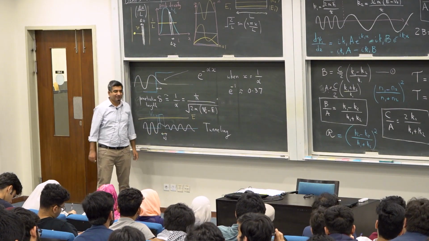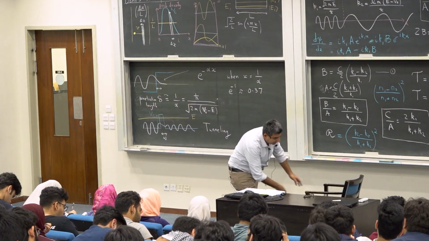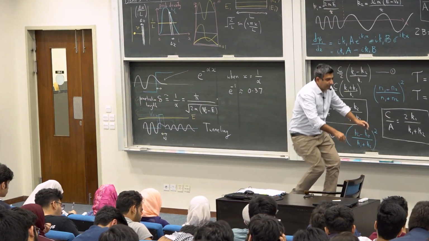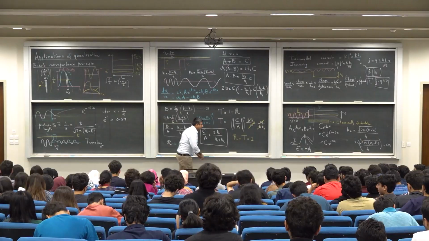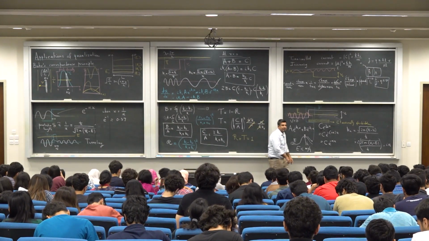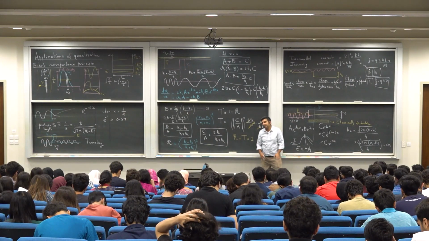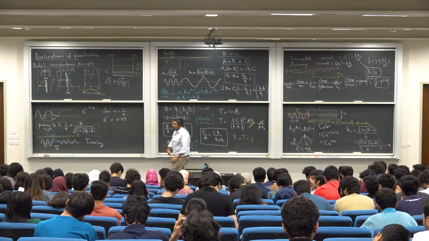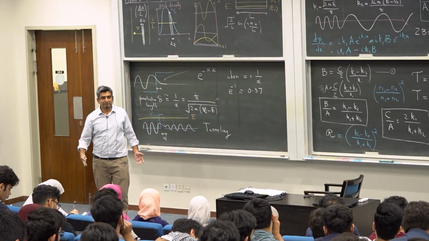It's not that if I am climbing, I climb this, I waste some of my energy climbing it, and then I'm exhausted and I'm kind of walking on the other side with less energy. It's not like that. The particle overcomes this barrier and doesn't change its energy. This is quantum tunneling.